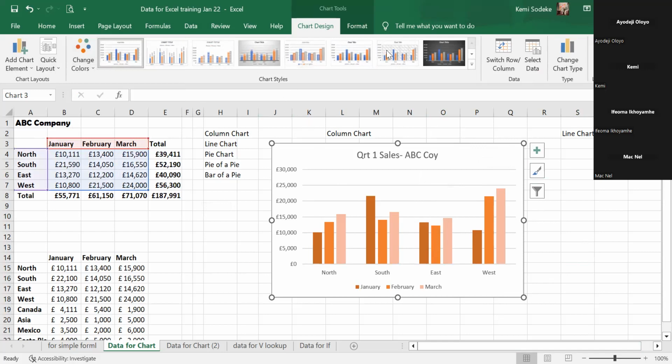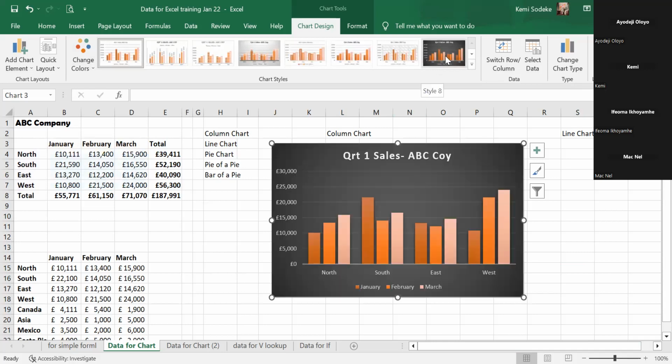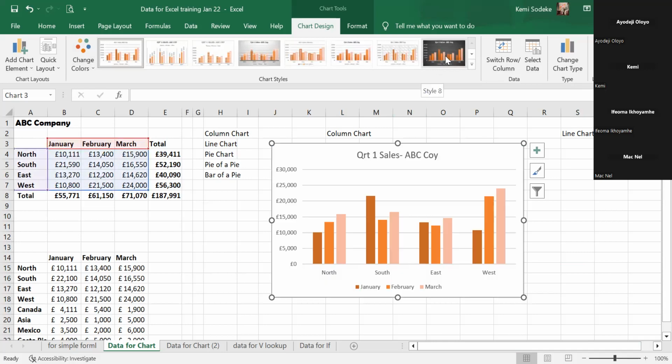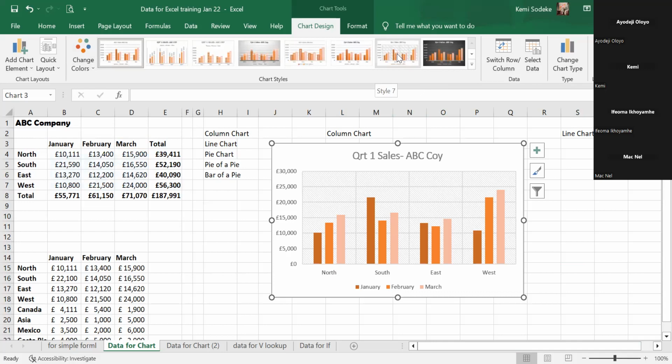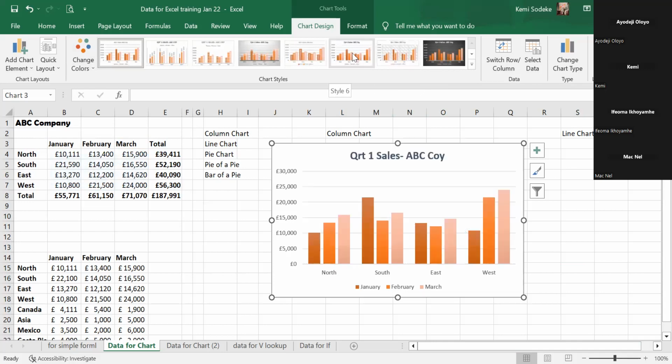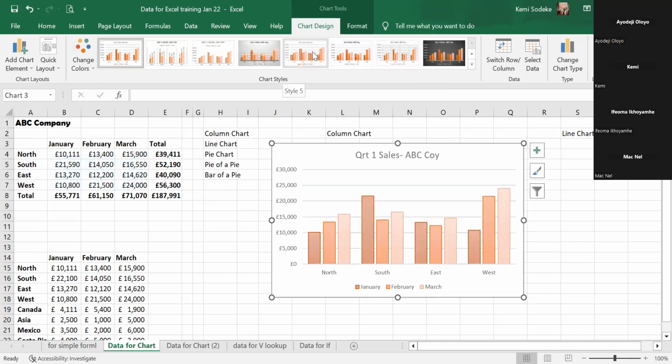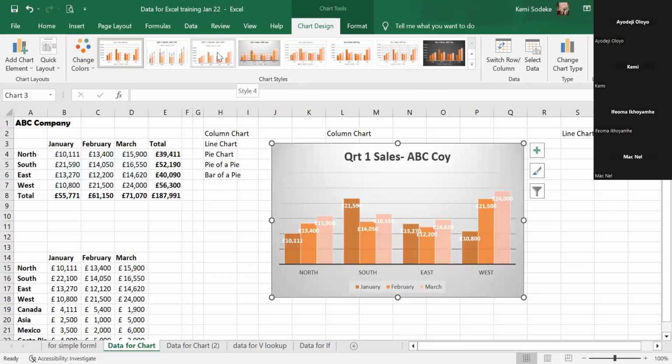You can change the style. If you look at the styles up here, there are quite a number of styles you can use. Without selecting it, if you just hover on it, you can see what your chart will look like. So you can actually change it.